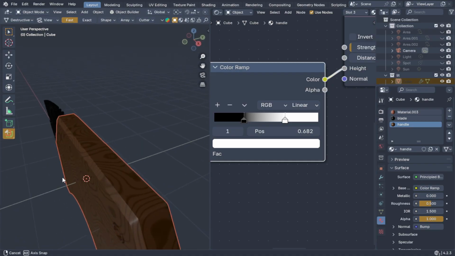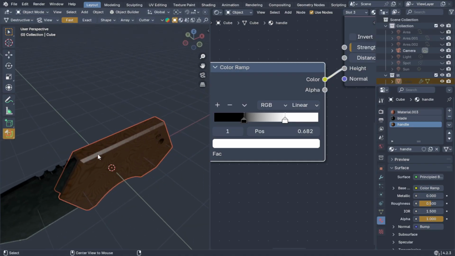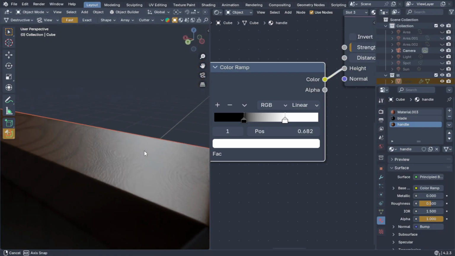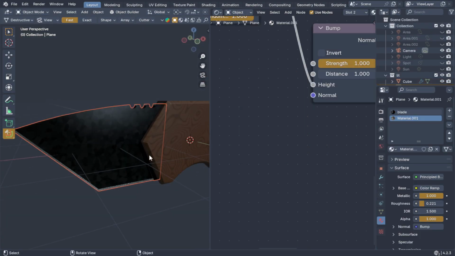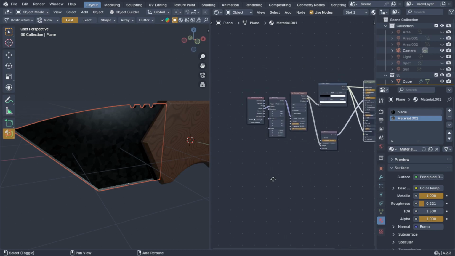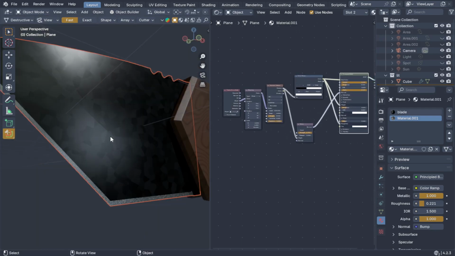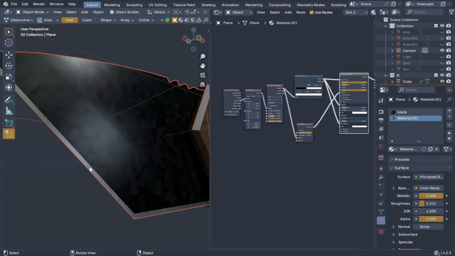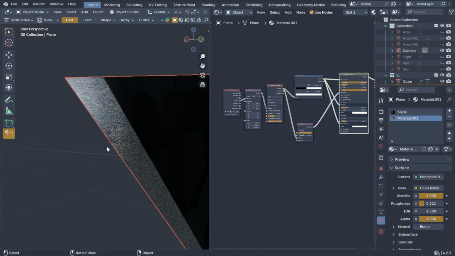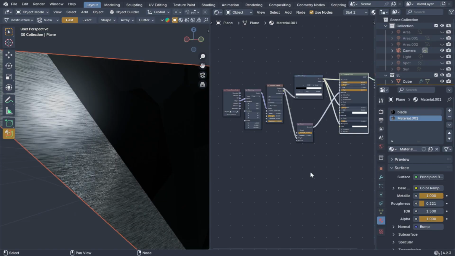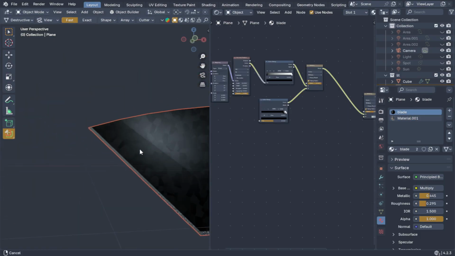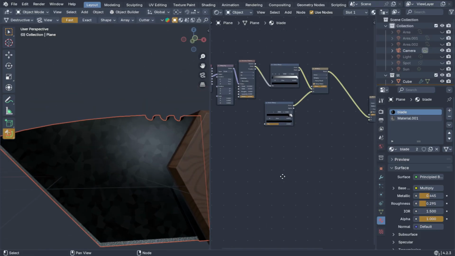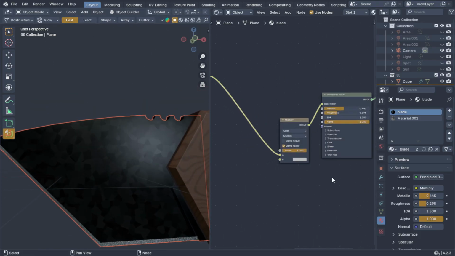So now that we have the handle ready, yeah, we have the handle ready. Now we can work on the plate. So in the plate I have used two materials. One is textured and the second one is metallic. As you can see here, it's metallic with the texture. So this one is metallic with a texture, and the blade here is this one, which has some sort of pattern on it.